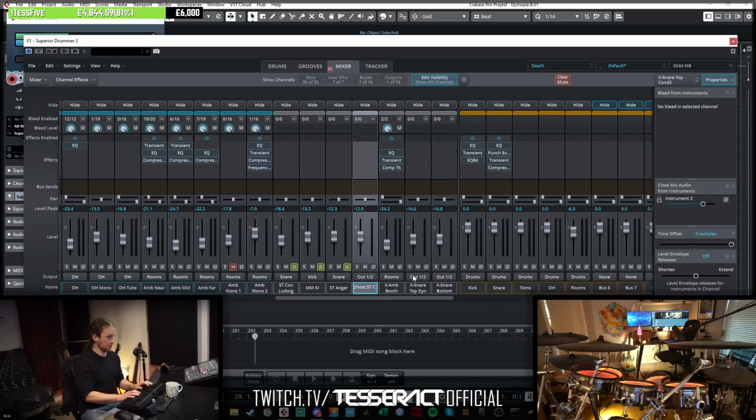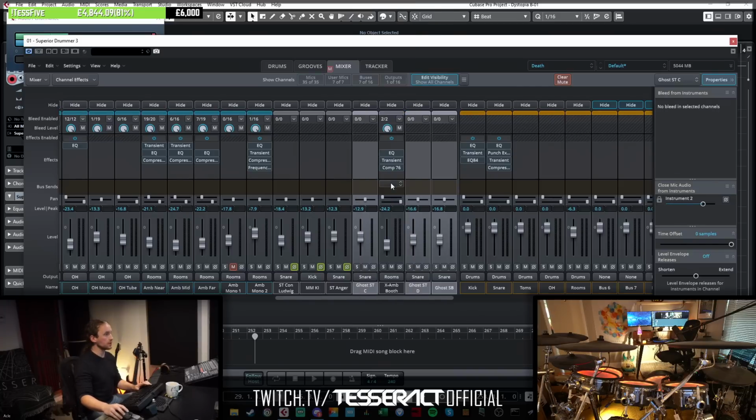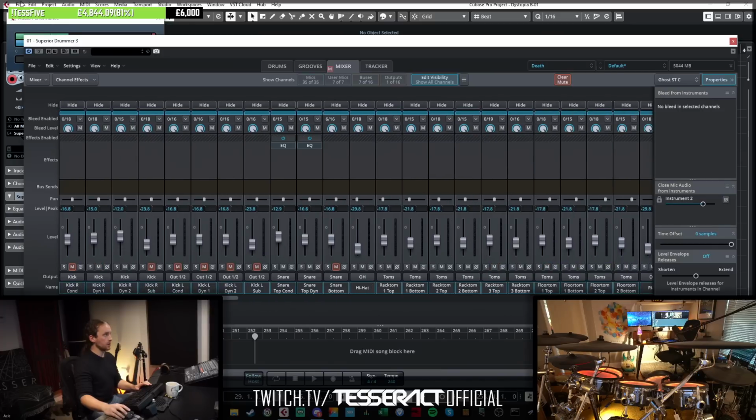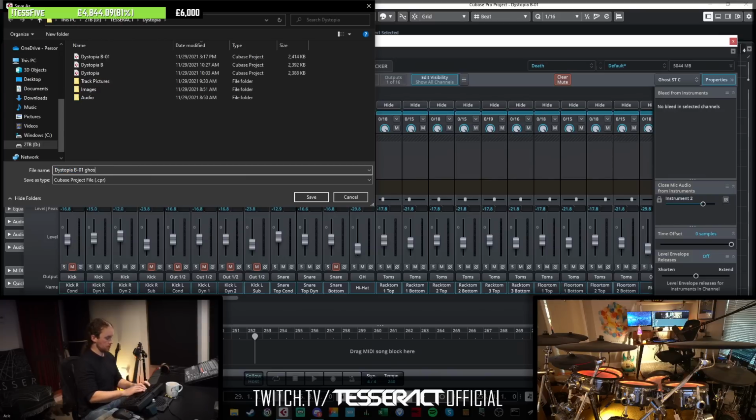Ghost STC, Ghost ST Dynamic, Ghost snare button. Chuck them to the snare. You'll put them in the snare group for now. I'm gonna do a save as in case I break it. Ghosts.